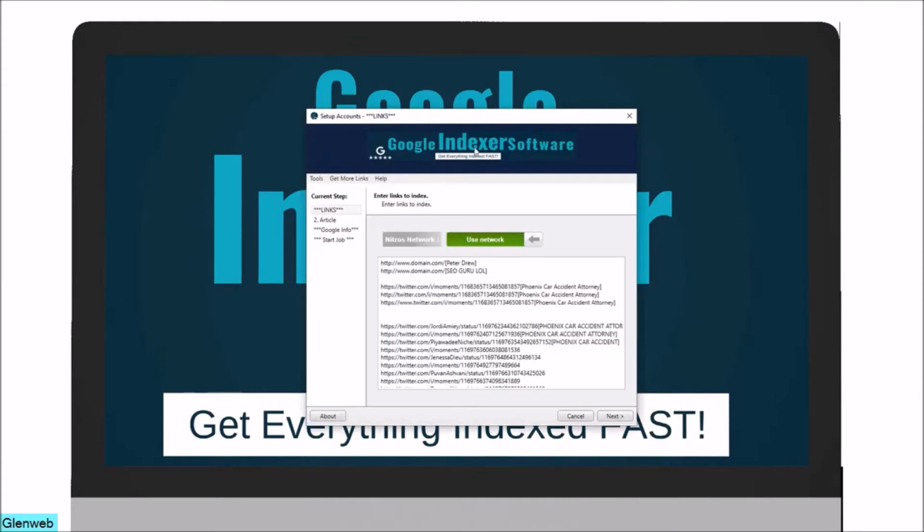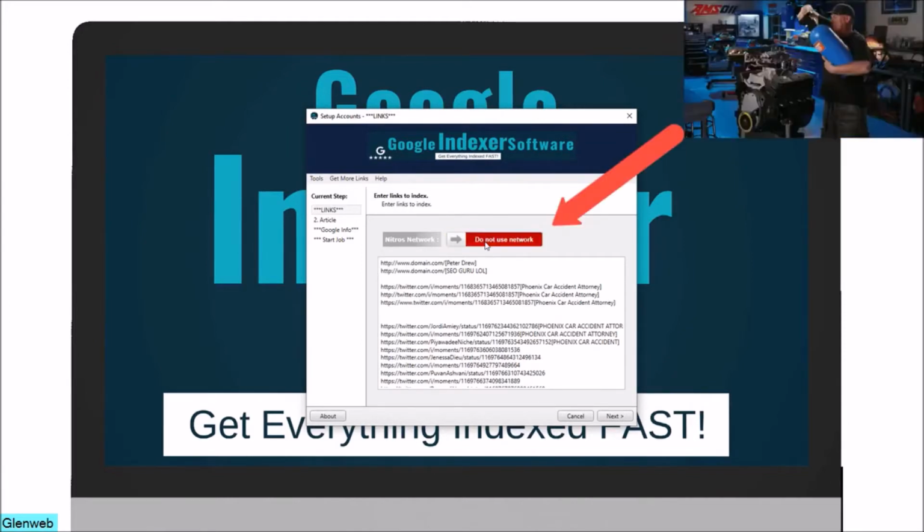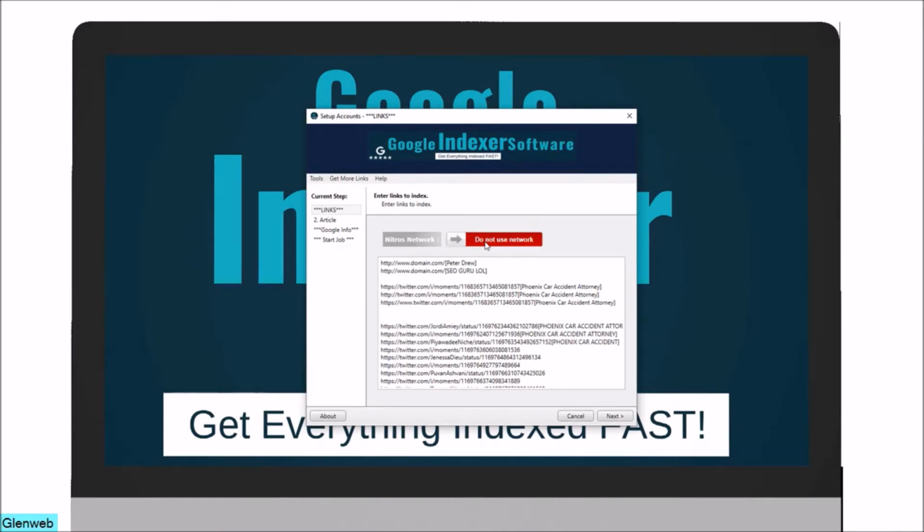So here's the software, and on the first page with the agency and one-time payment software, you get this feature, which is our Nitrous Network feature. Typically you would leave this on unless you're doing some super secret project that you don't want others to see.